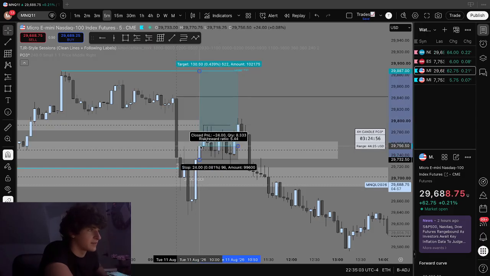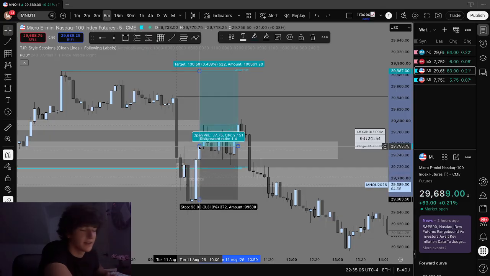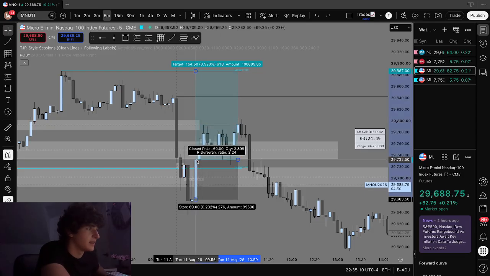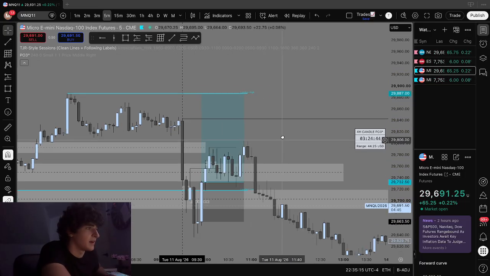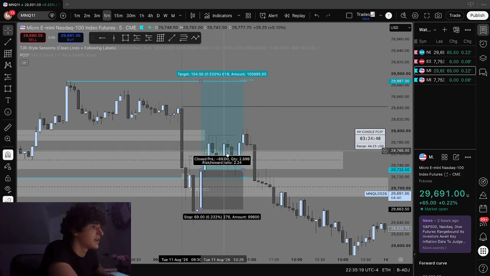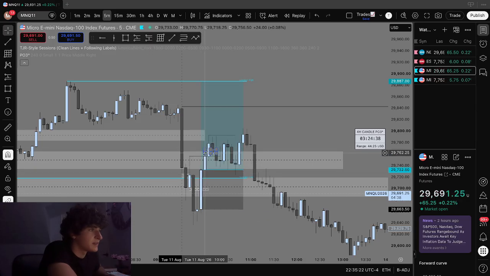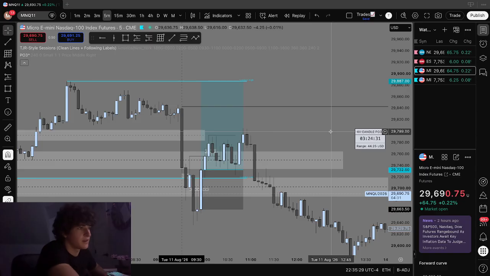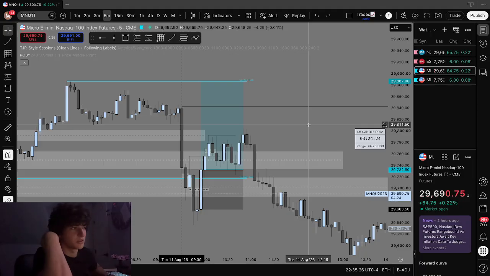Okay, wait, I forgot if I entered at the right time. I didn't enter at the right time because I was again scared and just hesitated. This was where my entry should have been. Then what it would have been was boom, enter, price goes up, then I get hit break even later on, right around here. That would have been the trade, and I would have just taken one very stupid loss.